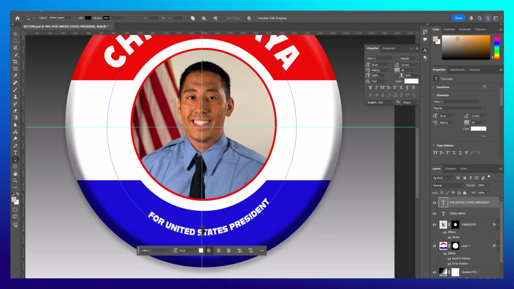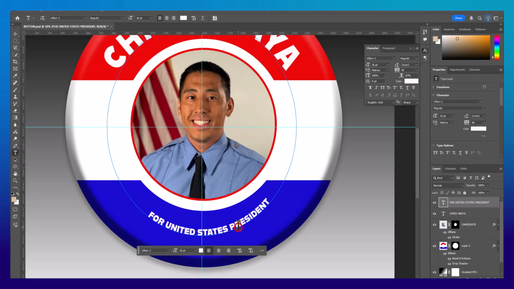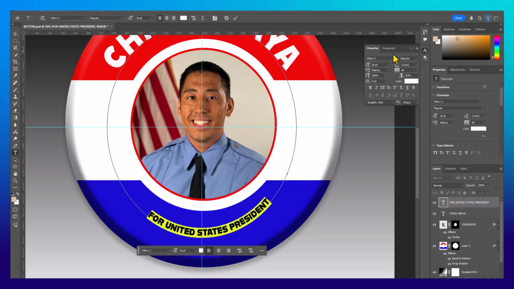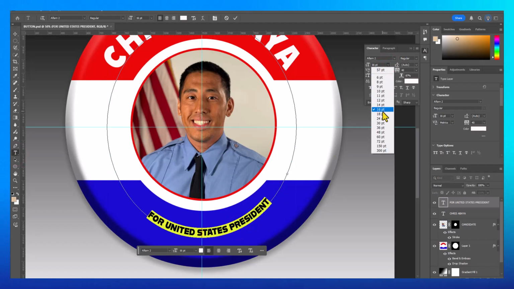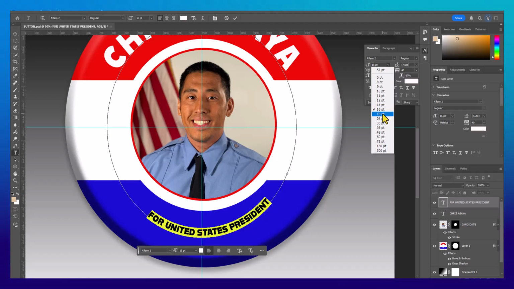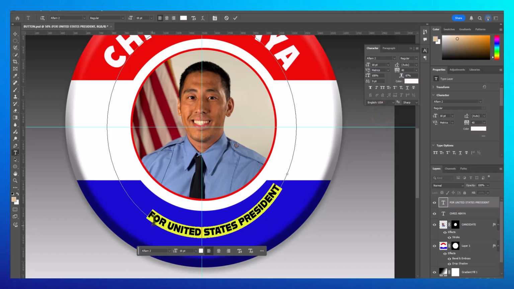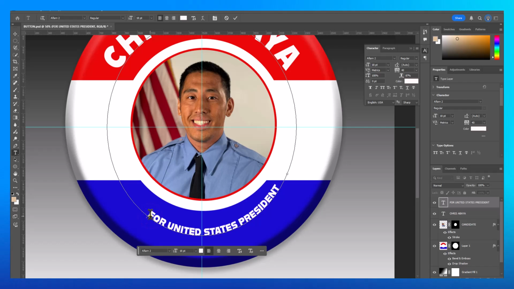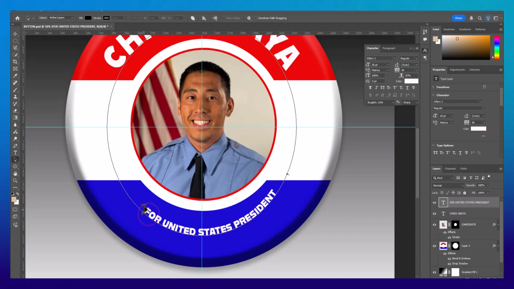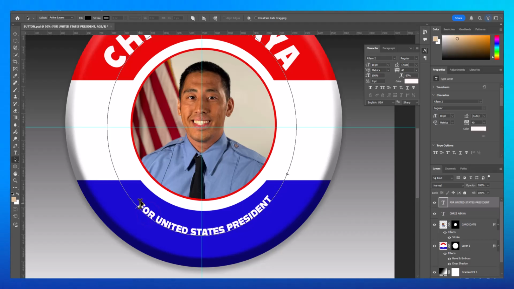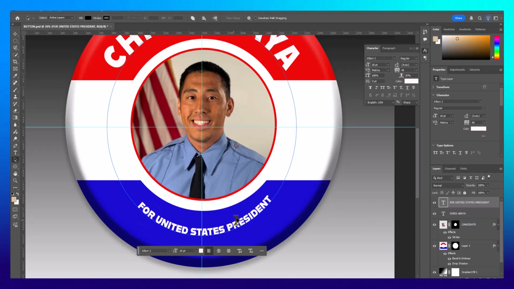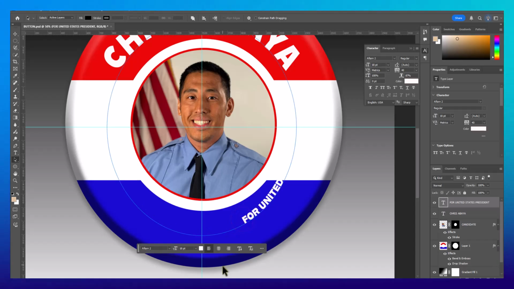So far that looks really good. I think what I'm going to have to do though is make my text just a little bit larger so that it centers it a little bit more. So from 16 points, I'm going to change it to maybe 18 points. Use my path selection tool to just go and shift it. You guys are going to shift it ever so slightly. I can see that the text is a little bit bunched together.